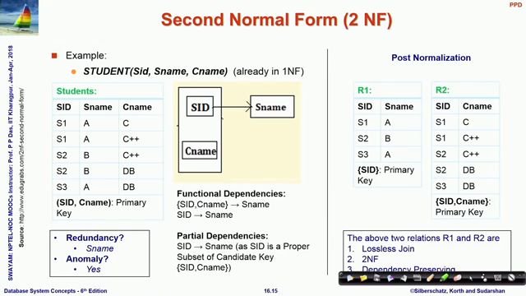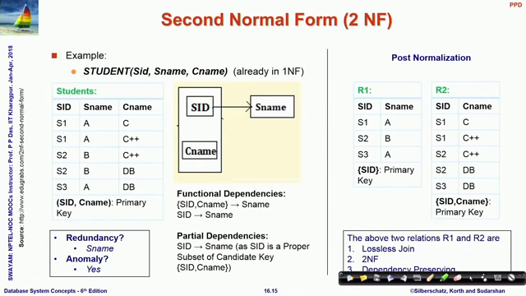But we can decompose this into two separate relations R1 and R2, as I am showing on the right, where you associate SID and SNAME in one table and SID and CNAME in the other table. Naturally, the partial dependency that you had disappears, because SID determining SNAME in R1 is now not a partial dependency, since in that table SID becomes the primary key. So, it does not qualify as a partial dependency. R1 and R2 are both in second normal form, and you get rid of the redundancy that you saw, and this decomposition ensures a lossless join.